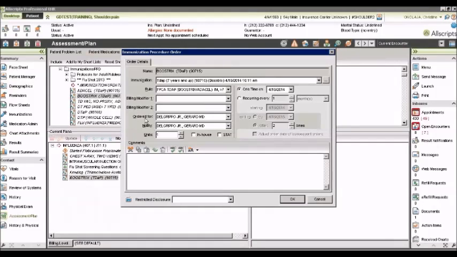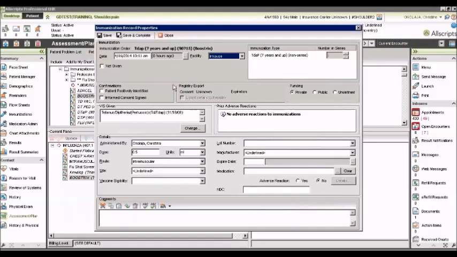Once again, select the ordered for provider as well as the notified provider, and then click the ellipsis to select the proper medication information. The Immunization Record Properties window allows you to enter the lot number and other required information without ever having to leave the assessment and plan.